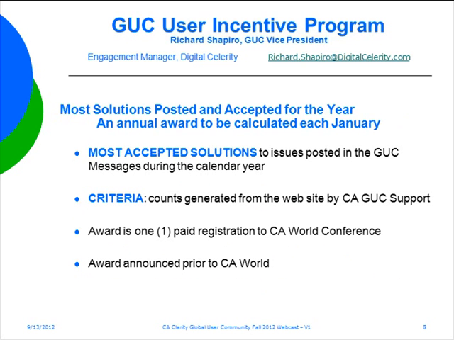Most solutions posted and accepted for the year. A lot of people here are consumers of the website. We go there, we look at the conversations, we look at the message boards and see what's being put forward as problems and who's proposing solutions. A minority of us are actually proposing solutions. In getting into this particular incentive and recognition award, I do want to say it's really okay to propose solutions, and more people should be doing it. We should all step up and share the knowledge that we work with. We want to increase the base.